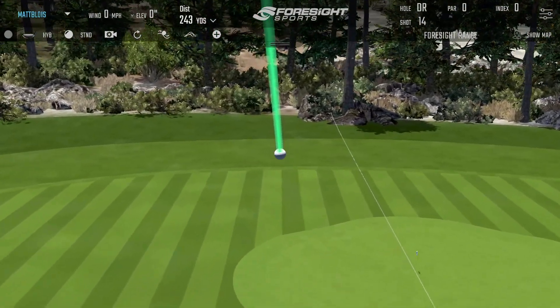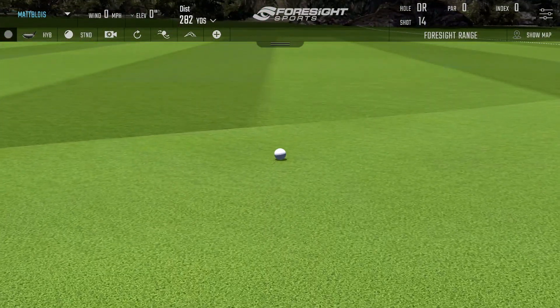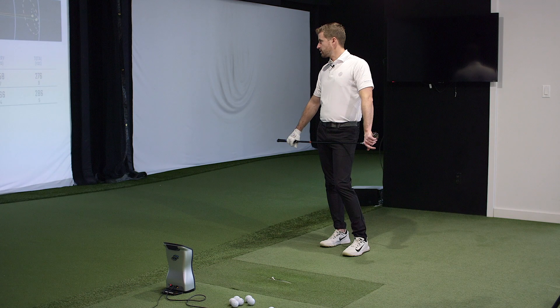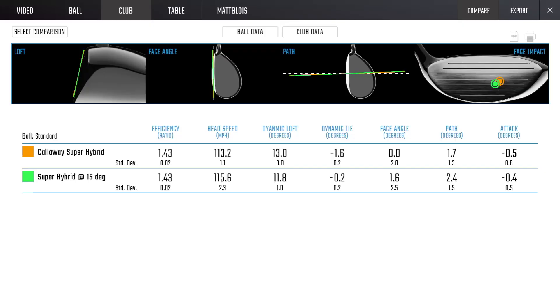Not much negative to say - does it feel pretty good? It really does. It sounds good too - it feels jumpy but it's not loud or tinny, it's very solid. 166 ball speed. I don't remember having such an easy time striking my three wood. I'm seeing the advantage of the shorter shaft - it keeps your strike pattern in a good spot. You're consistently keeping that angle of attack down. The small change in loft delivered slightly less loft, brought your launch down, brought your spin down.